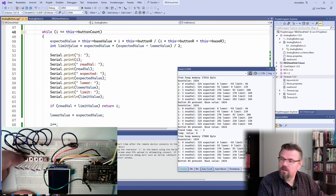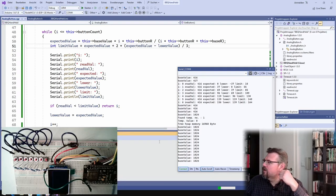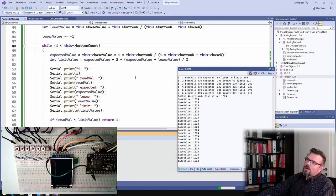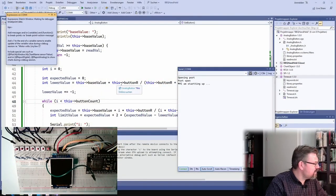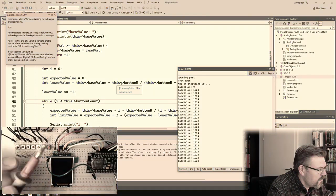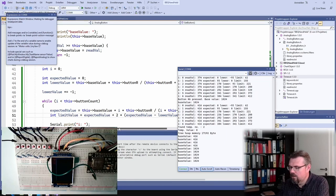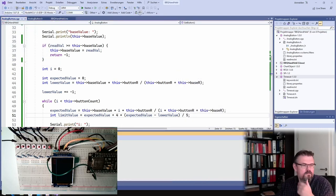I'm reading 300. I think I'm dealing here with a non-linearity of the ADC. This is crazy. How to do this? It's maybe the voltage changing. I should see a flicker in the 3.29. Not the voltage. Let's make it 3/4. Or let's make it 4/5 if I'm too high. This is crap.